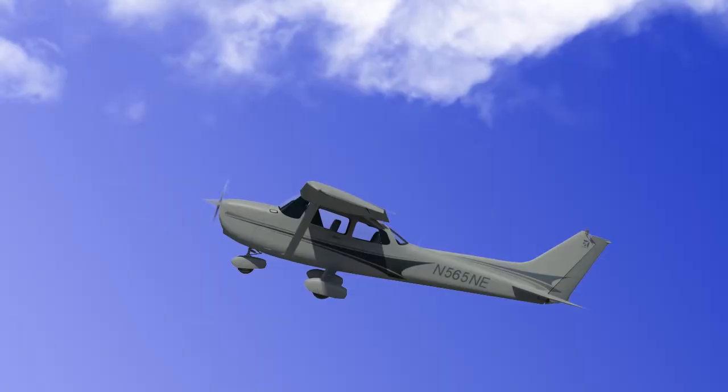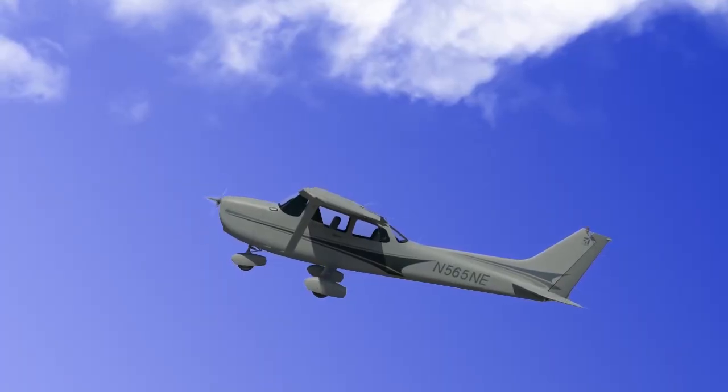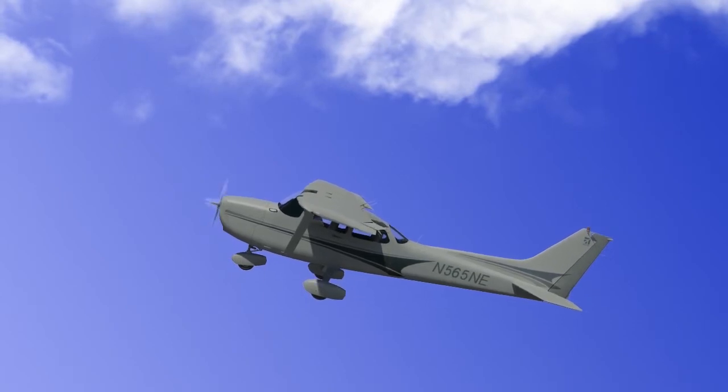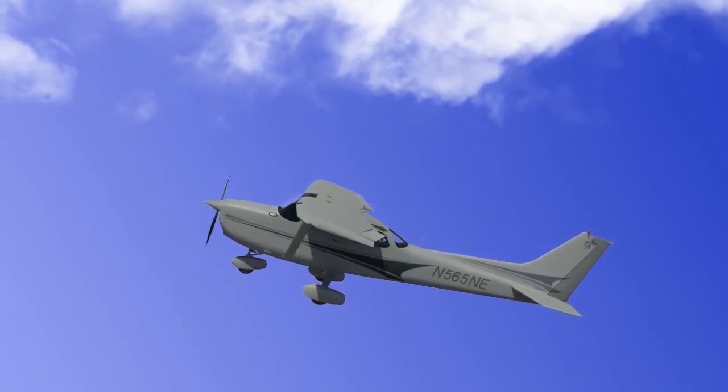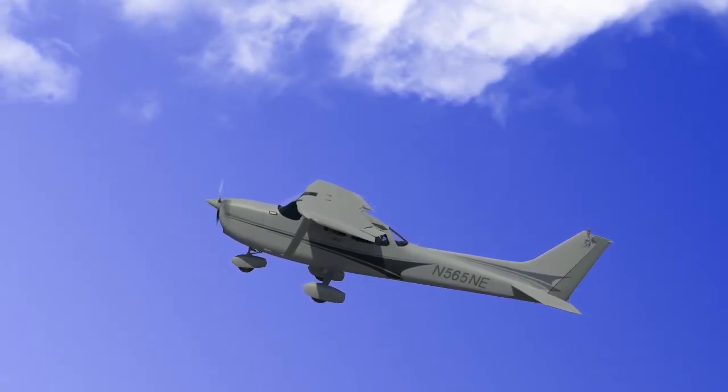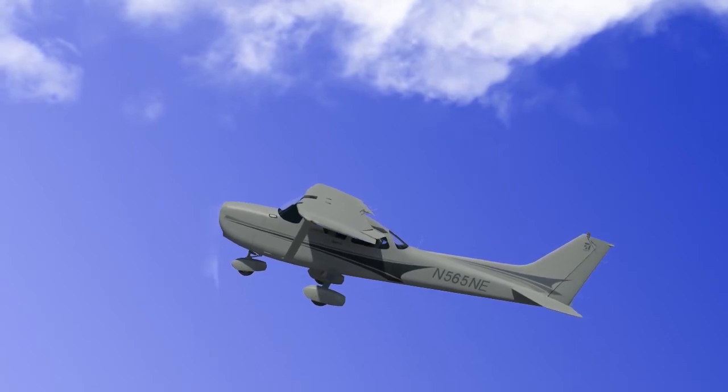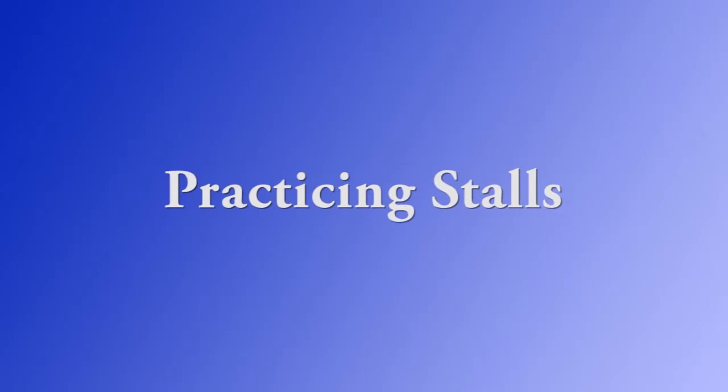Almost all manufacturers provide a stall warning horn. When the airplane reaches a certain angle of attack, it will cause the horn to sound, indicating a stall is about to occur. Now that we know how to recognize a stall, we're going to go through the process of practicing a stall.